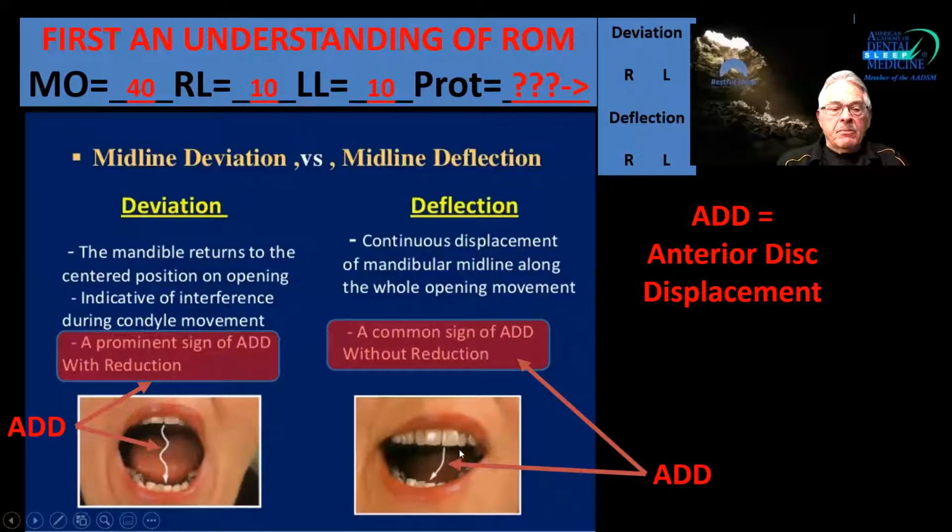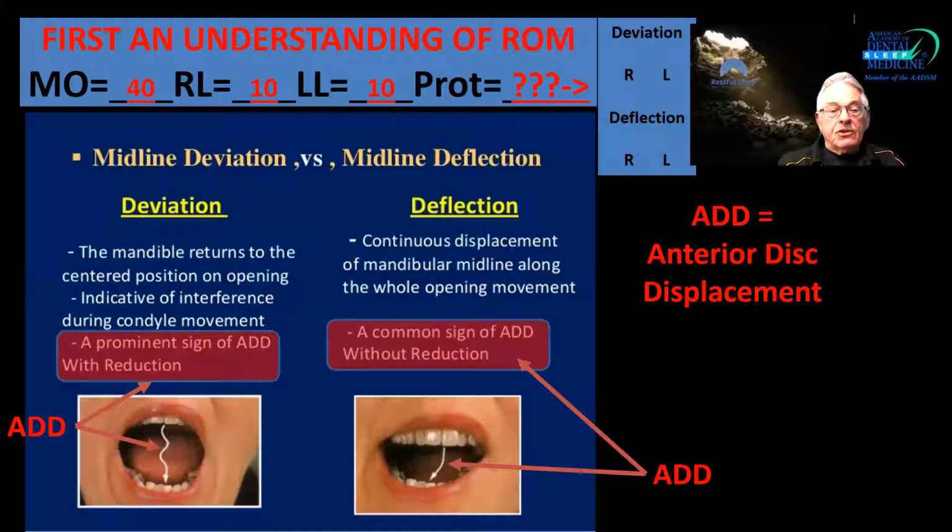Now, this patient may or may not have what you would consider a limited range of motion and opening. If it's acute, they'll be open about 24 to 25 millimeters. If it's chronic, they may be open 35 millimeters and not have any discomfort, so you can get a little bit fooled with that. But if you look at lateral, a patient that is chronically closed-locked, who has stretched out all the ligaments, will have a maximum opening around 35, but their lateral to one side or the other will be limited. We'll touch on that here in just a moment.